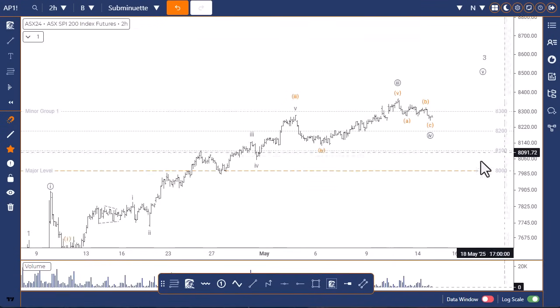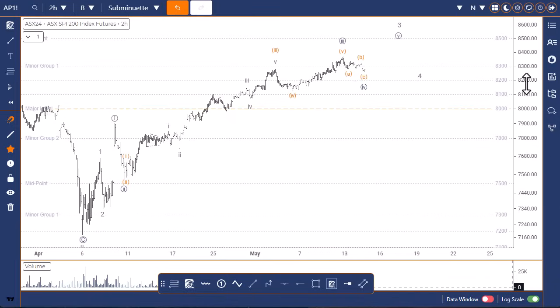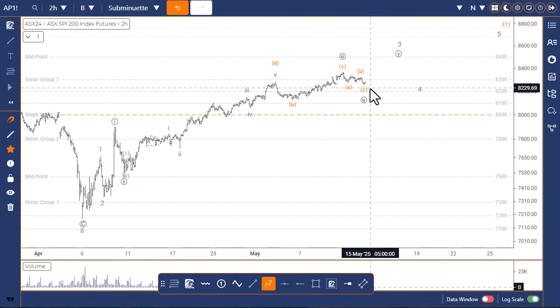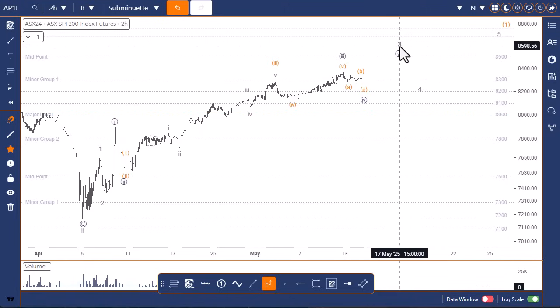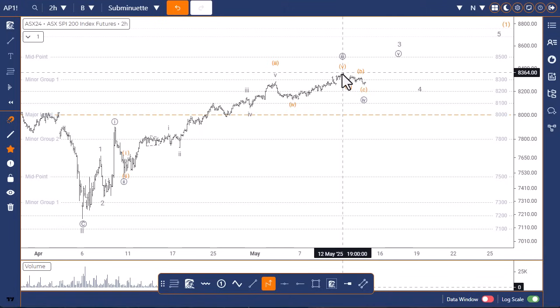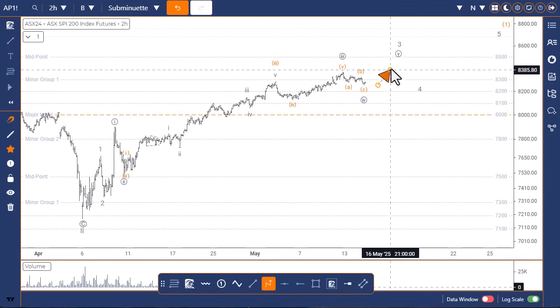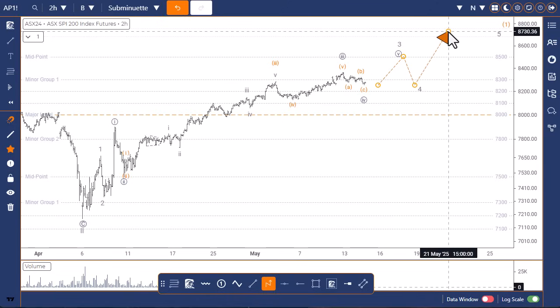I'm just trying to line things up a little bit. I could quite easily put this wave 3 here, like the DAX, over onto this top here. I'll just see how this goes, but in a nutshell, we're looking for this, and then this, and then this up here.